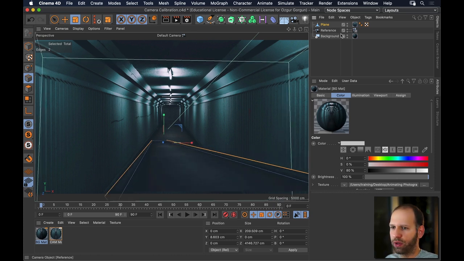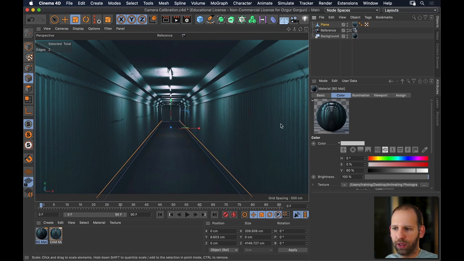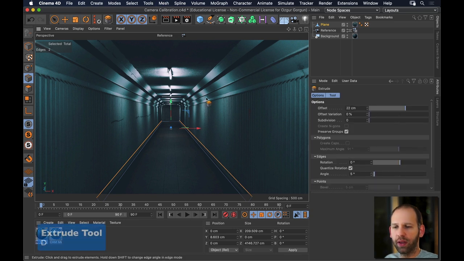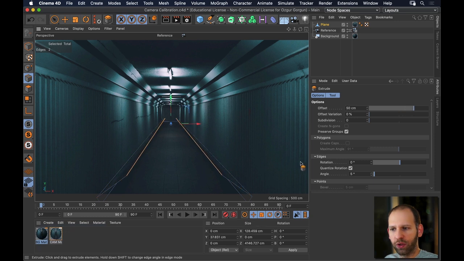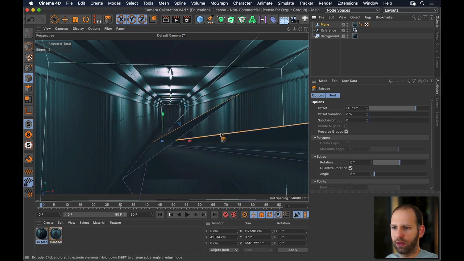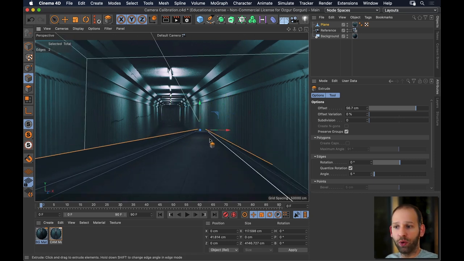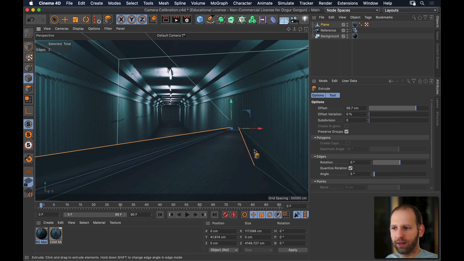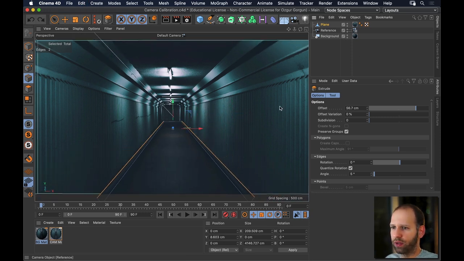I'll go back to my reference camera. And the next thing we need to do is to go and create some lines going up. So I'm going to press D. Now the problem with this is if I extrude this again, these are all going towards the center again, because the sides are now facing not straight up, but inwards towards the center of this room. If I now come out of this reference, you can see this is what the extrusion does, which I don't want. I want these lines to be flat and going straight up, following the lines of the wall. So I'll undo this, go back to my reference camera.